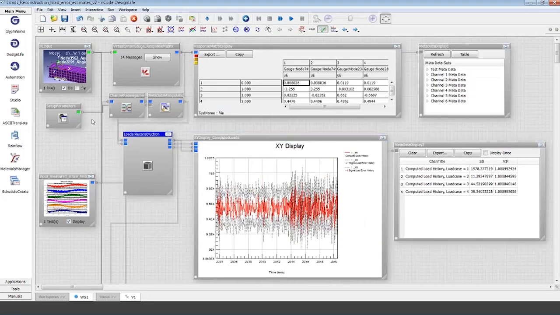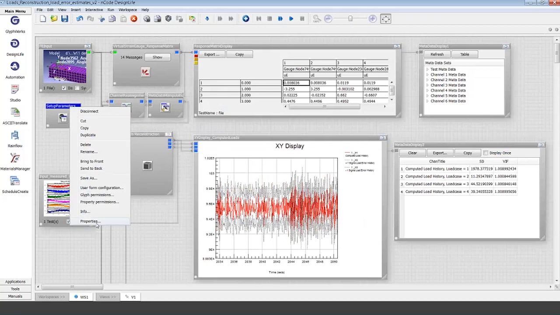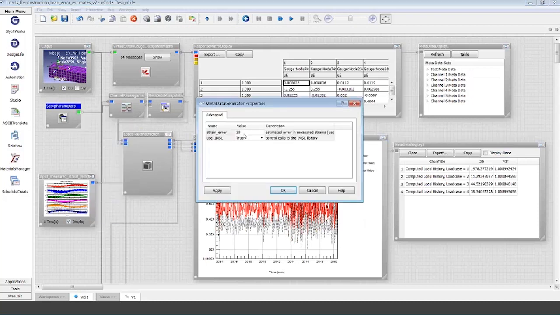In the load reconstruction glyph, or someone has set up a glyph here called setup parameters. If we look in the properties here, one of the input parameters is the error on the strain. So what's the uncertainty on the strain? In other words, when the test engineer measured strain gauge data, we'll have electrical noise or some type of variability, uncertainty, just in measurement quantification error, you could call this. How large is that? nCode as a piece of software doesn't know that. This is a required input by you, a user. But you can estimate this just by looking at measured strain gauge data, for example.